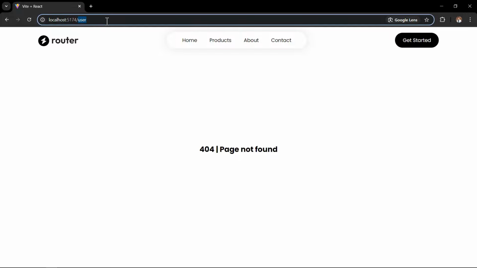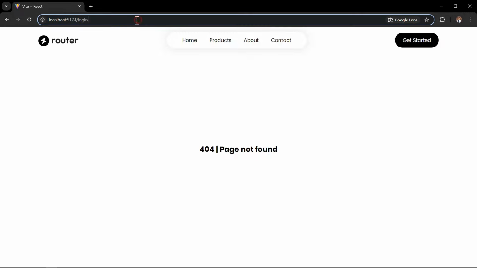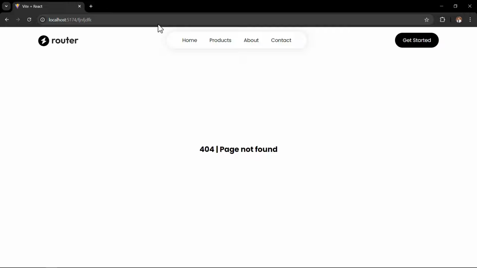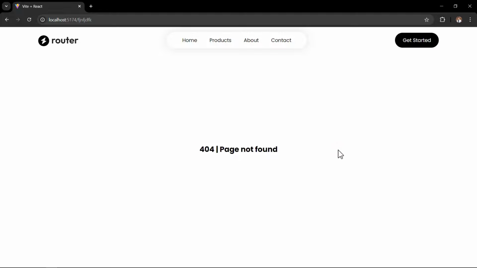Let's add login, press enter. So when we are on the /login path, we are getting page not found because we have not defined the login route. If I add any random text here in this path, press enter, we will get this same message 404 page not found. So whenever we will open any route that is not defined here in this route, then we will get this message page not found.